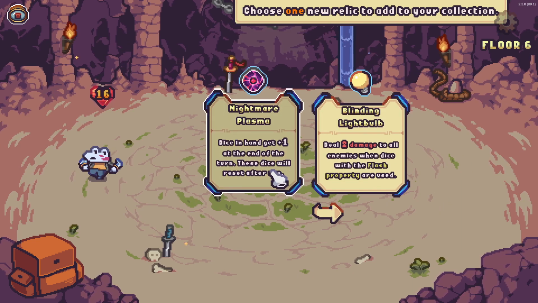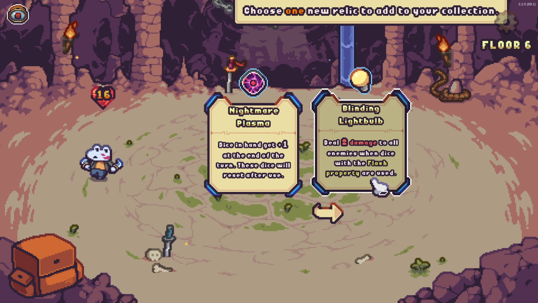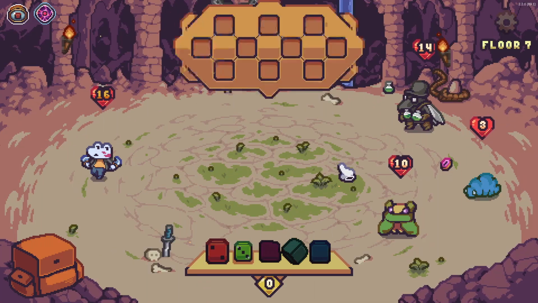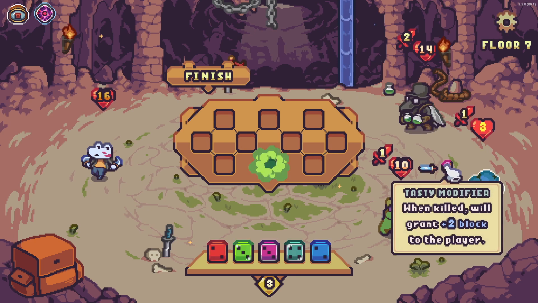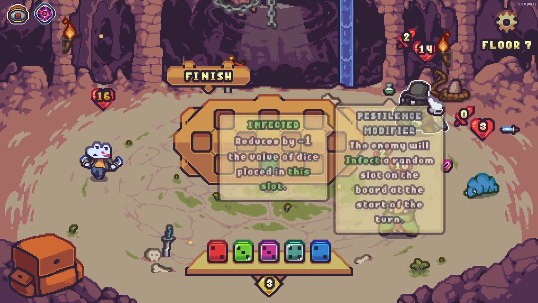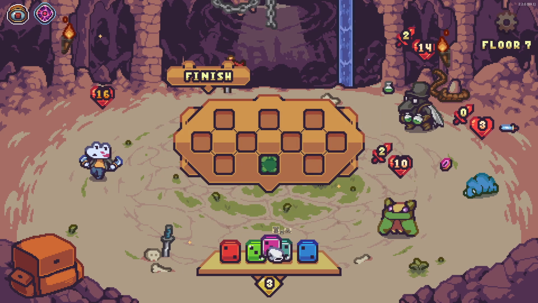Dice in hand get +1 at the end of the turn. These dice will reset after use. Doll is when dice with the flash property are used. I'm gonna go with that. Give them +1 each time. Can you go above 6? That's something to consider. That guy's gonna be annoying.